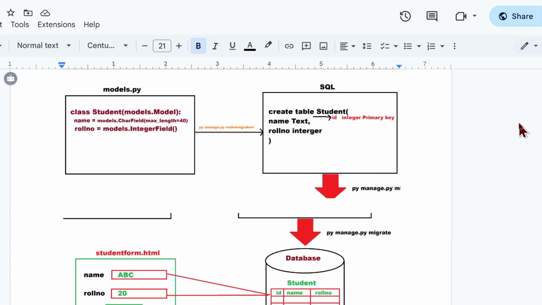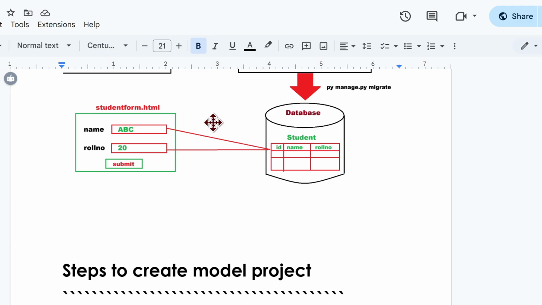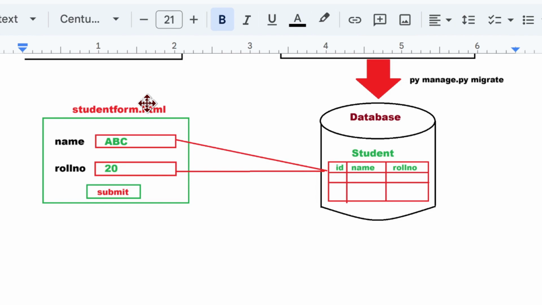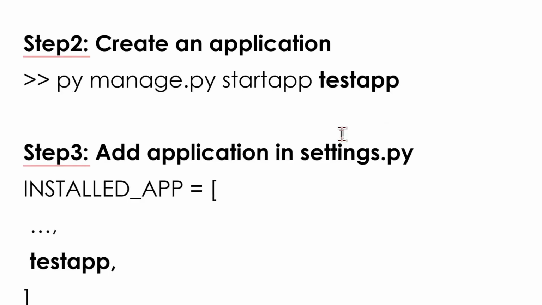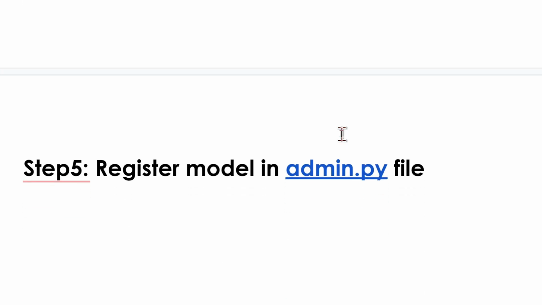Okay, so you can see here what we need to do. We need to store the data inside the database. So in order to store the data inside the database, either you can create the HTML form, okay, or we can use the Django form, which we haven't started yet about the Django form. So what I will do, I will take the help of admin panel. So from the admin panel, we will store the data inside the database. So that is why we need to register our model into the admin.